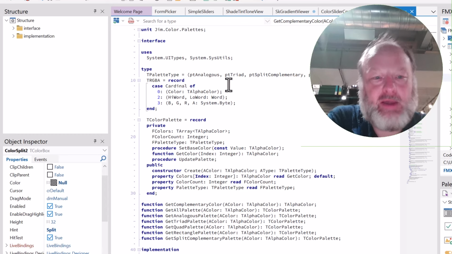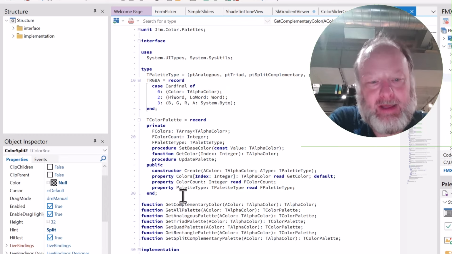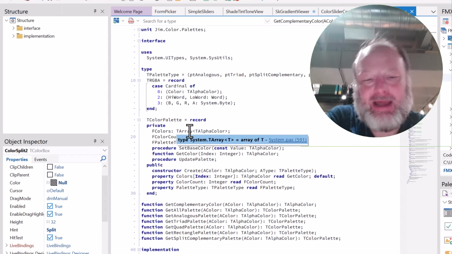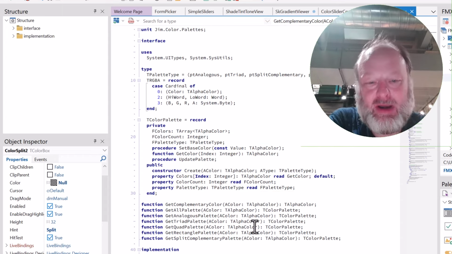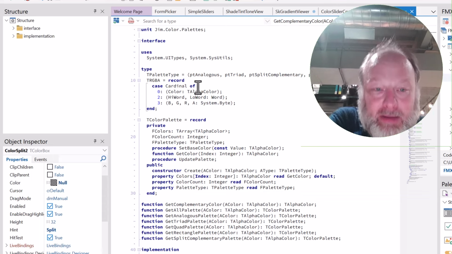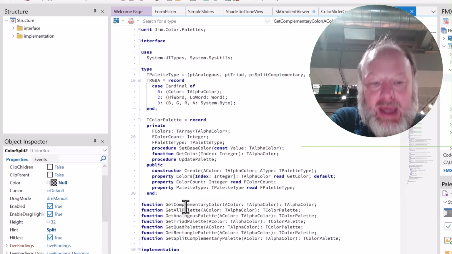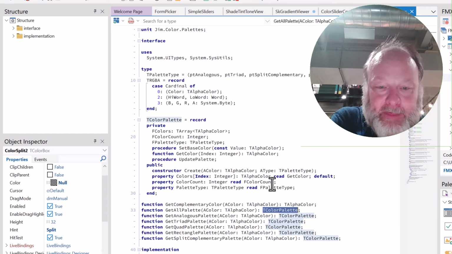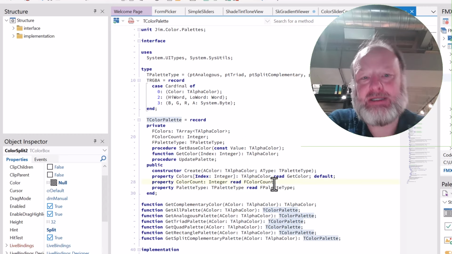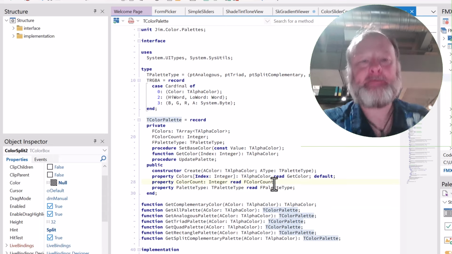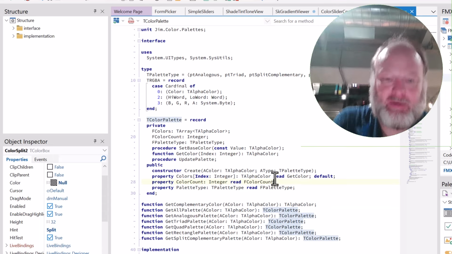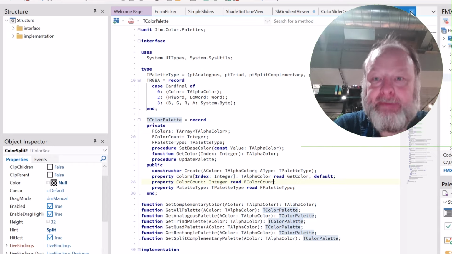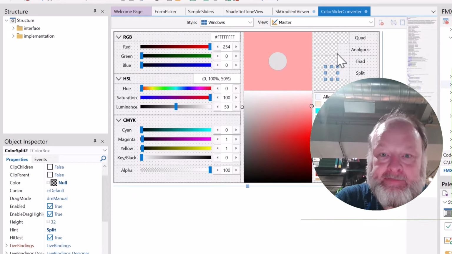And so it's a record that holds a palette, and you can use it either via the record, so you can create it and say what kind of palette type you want, or you can use one of these functions and it returns a color palette for you. And so the color palette just contains that color in it, or the palette that you've asked for. And so that's what's displayed here.